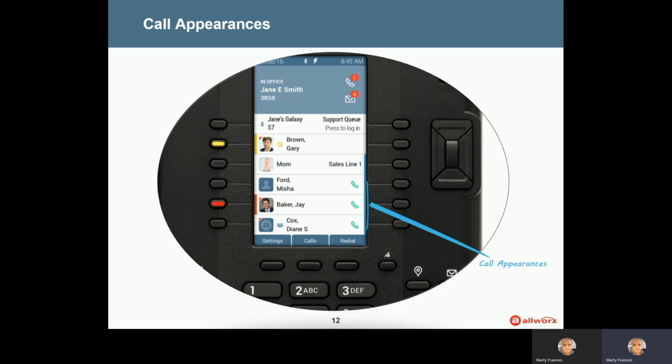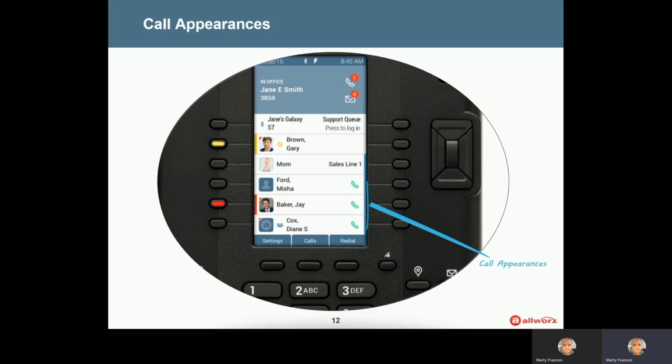These call appearances will also blink and show other colors based on other statuses. We talked about incoming calls, but let's say you have a call on hold, it will be blinking green. If you're talking on your first call appearance, it'll be solid green when you're on the call. When you put them on hold, it will be blinking green, slow.